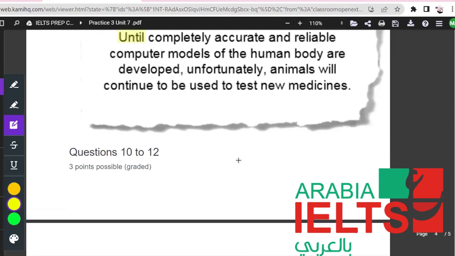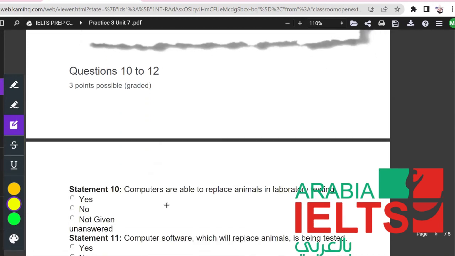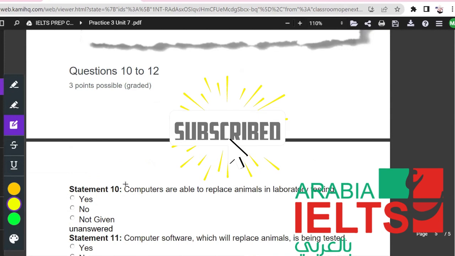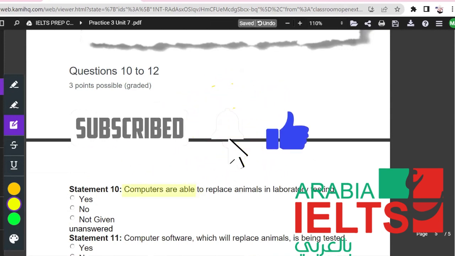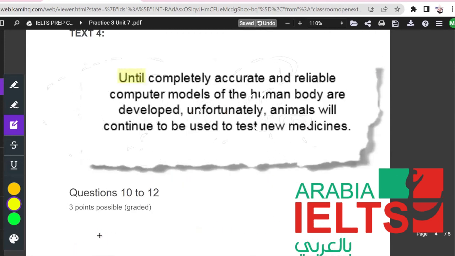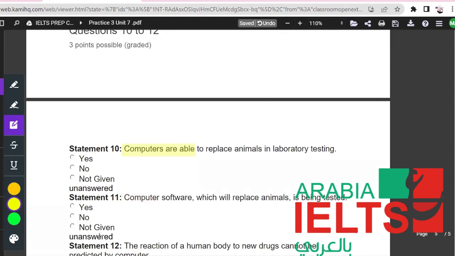Okay, you are right, but let's go back to the question. The question said that the computers are able, not accurate. He didn't say computers with accurate and reliable, he said computers in general. Now we use computers, but the result is not accurate. But we are using computers. So, think about the opinion itself. It's not like factual information before. Here it is yes, no, not given.